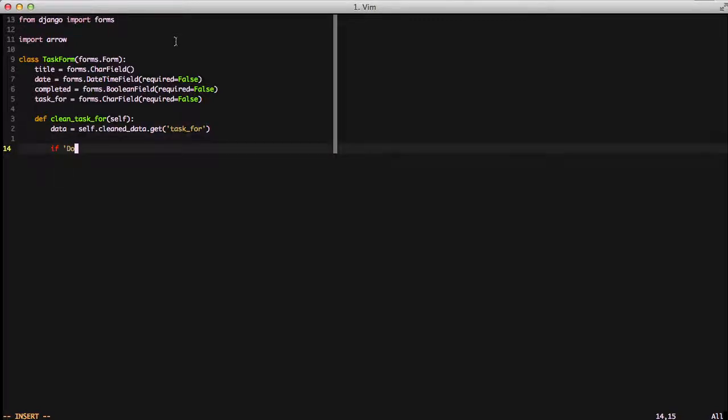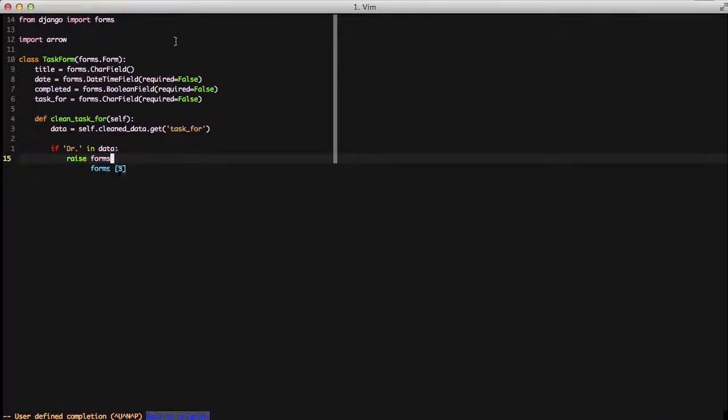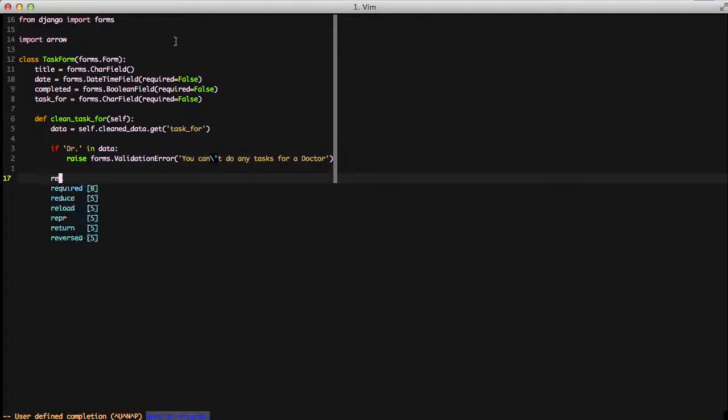We're going to do a very naive implementation of checking to see if a doctor is listed in our task 4, and we'll just do if doctor is in our data, so we're just doing a string comparison, and if it is, we're going to raise a validation error and give a message as to why this validation didn't pass. And then finally we actually return the data.